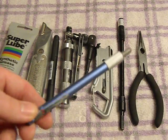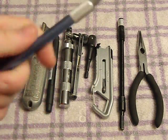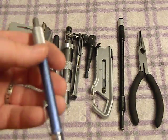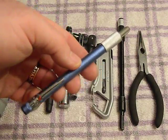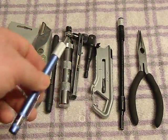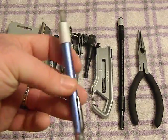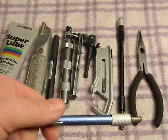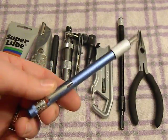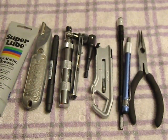So overall, a nice little thing just to have laying around. I think this might be a Smith's brand. It could be an unbranded one, but I think I paid maybe $6 for it. Very handy little thing, when you're doing some kind of job and your knife just gets too dull to do what you're doing, you can just take a minute and zap this. You don't have to pull out the sharpening stones and all that jazz. Just a little pocket sharpener, very handy thing for the old junk drawer.